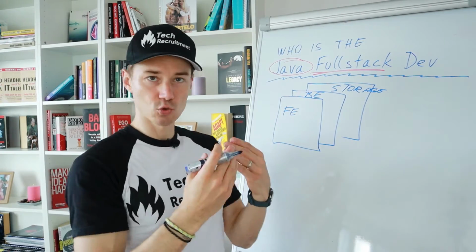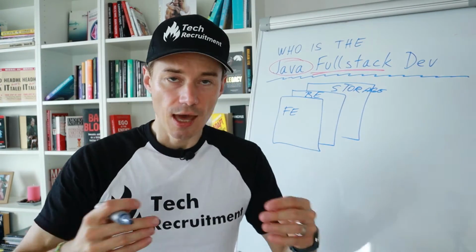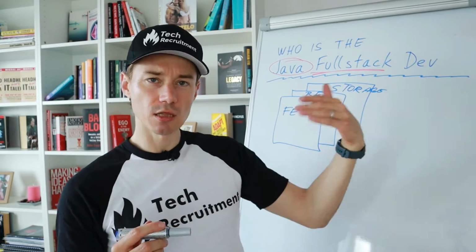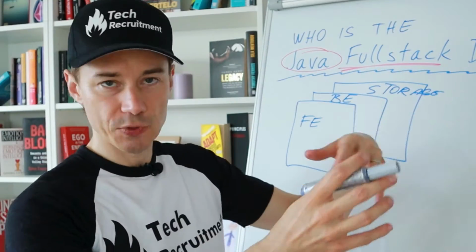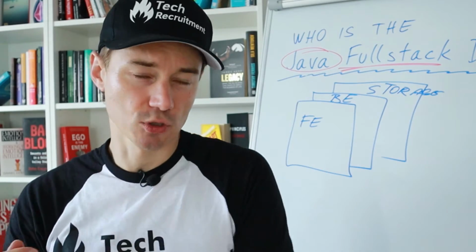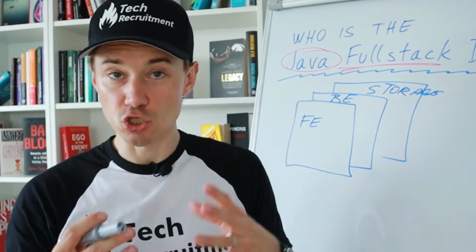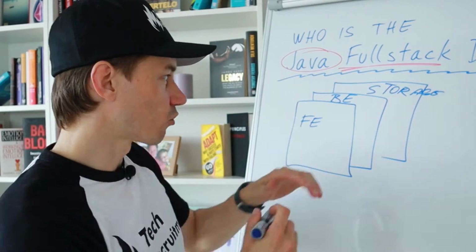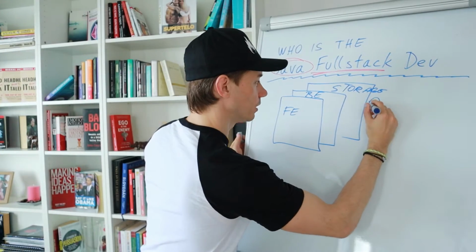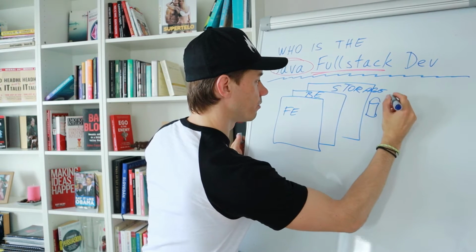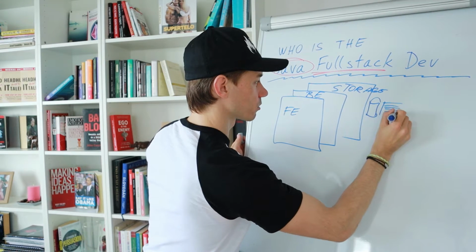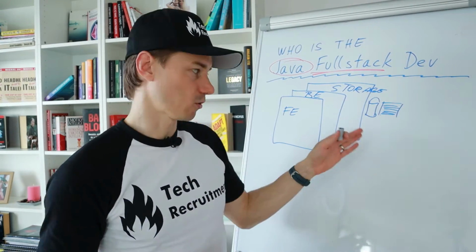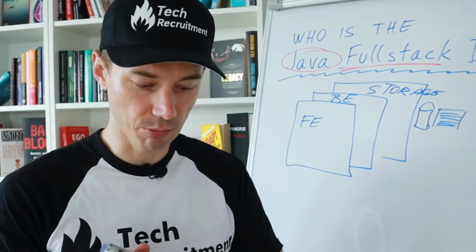So front end is what we users can see. Back end is what we cannot see. It's the business logic somewhere in the server. So code written by software developers, which we cannot really see as users. Obviously they can see it, developers. And then the storage is like a database. So you can imagine this is a database with data, lots of tables, lots of rows with data. It could also be no tables, but let's leave it simple for now.